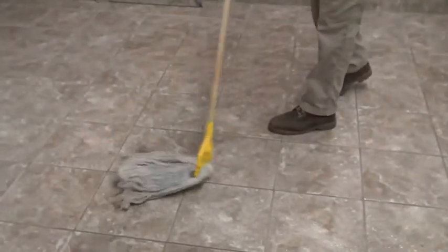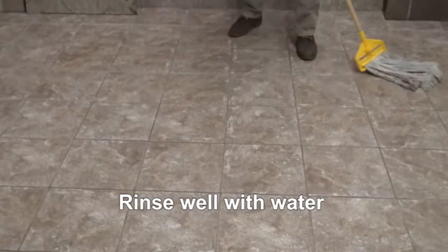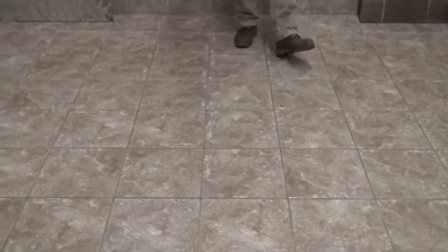All the dirt that we've agitated is suspended in the water. And now the goal is to extract the water with the dirt in it. And that's the reason that we want to keep the floor wet. You can do this with a dry mop, so mop it up and rinse it out, or with a wet vac, which I prefer and I think is better. So all we're going to do now is extract this with a wet vac.